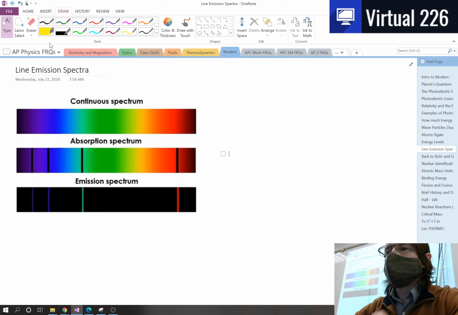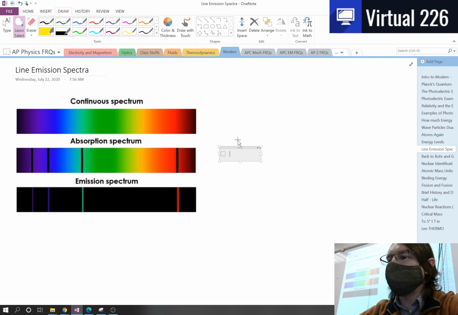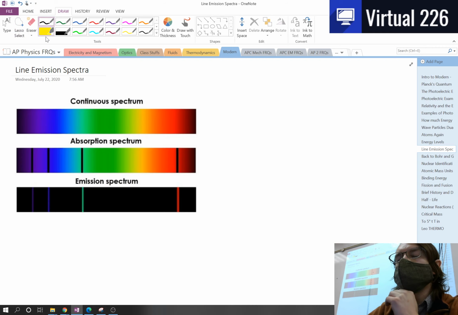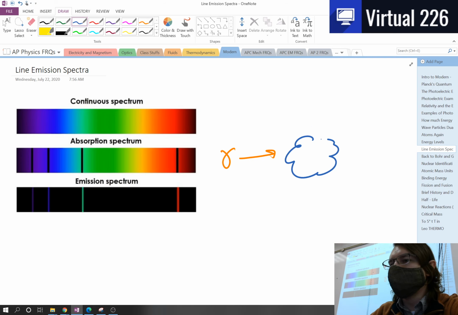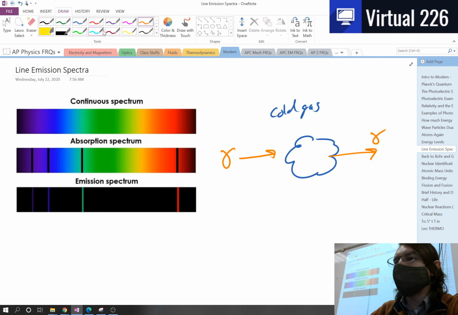So what we saw in the last video was this idea of an energy level diagram, and we talked briefly about absorption and emission spectrums. Remember, for an absorption spectrum, you have to have some photon passing through what we like to call a cold gas. And what happens is most of the light gets through it, but certain wavelengths of that light are absorbed. And we see that absorption as dark lines in the absorption spectrum.